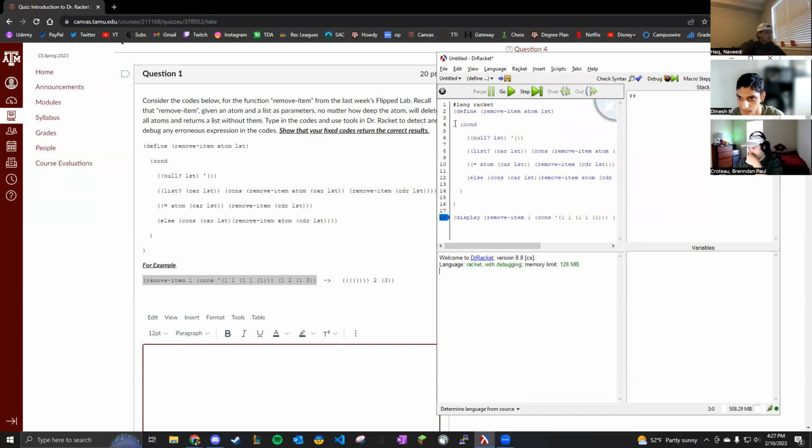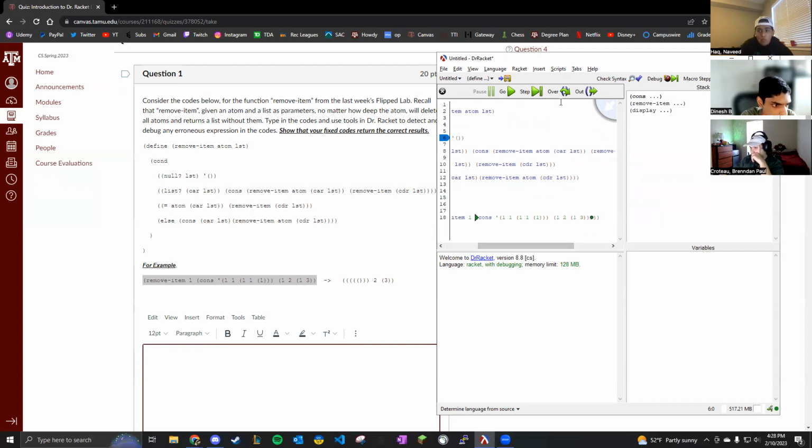Step. So I know you can add... where is, okay, there it is. You can add pause. How do you get it consistently? Oh, like right here, pause, pause, pause. I can't do it there. Pause. Like we're displaying, and then we call remove item, and then 1. Any ideas?